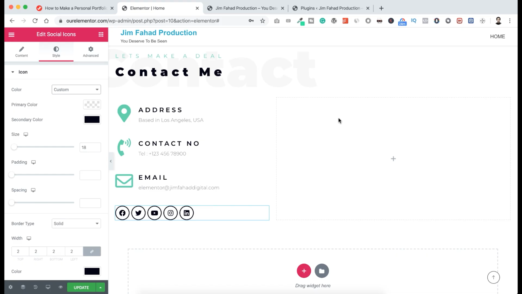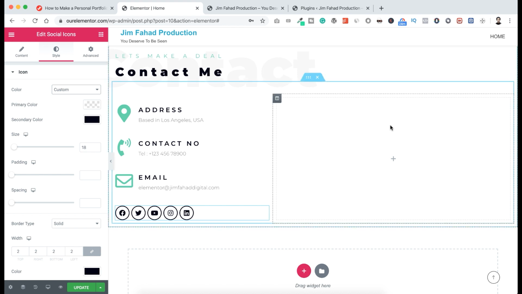So having a contact form on your website is a must-have. It allows anyone to contact you professionally for inquiries or questions, or maybe you're selling products, whatever it might be. Having a contact form is just absolutely necessary for a professional website. And I will be showing you the easiest way. So I want to put that contact form on this right column.